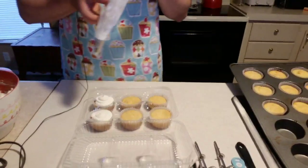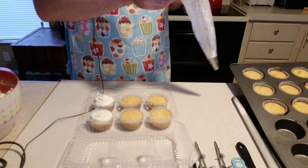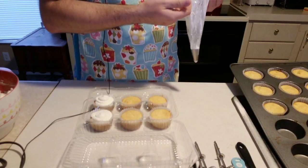Beyond the fact that these are whipped cream frosting. Whipped cream? Yes, whipped cream. That's what the recipe called for. Don't make that face. She was hoping for buttercream.